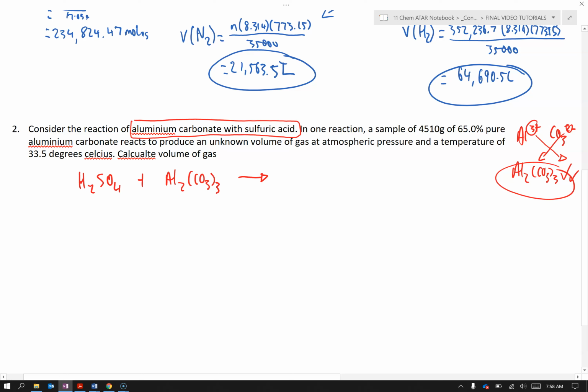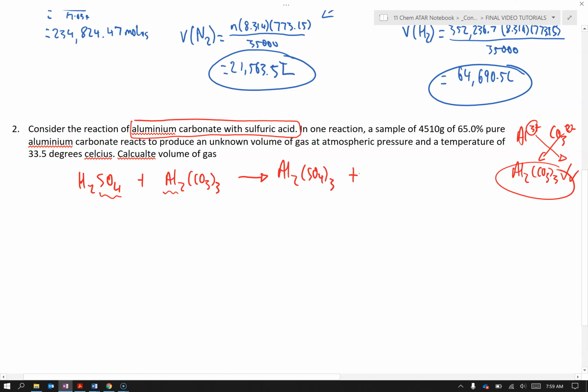Now, I'm going to produce a salt. And by salt, I mean ionic. In this circumstance, it's going to be a metal with a non-metal. This aluminium is already attracted to this non-metal. It's looking for something new on the town. The only thing that's new is this guy. It's not going to be attracted to H because that's positive just like it. So I know I'm going to produce some aluminium sulfate, Al2(SO4)3. That's my salt.